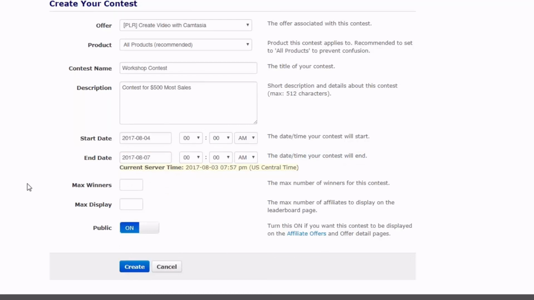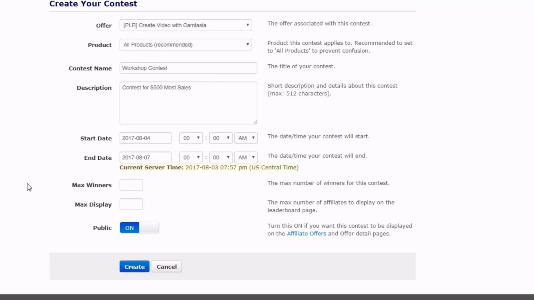Now you're going to have a certain number of winners. What you're going to do here is say only 5 people are going to be compensated if they bring sales. So you're going to put the maximum number in there.